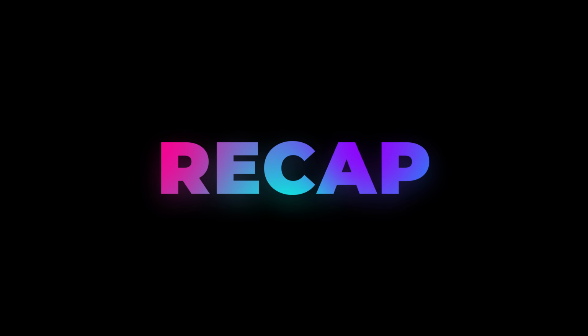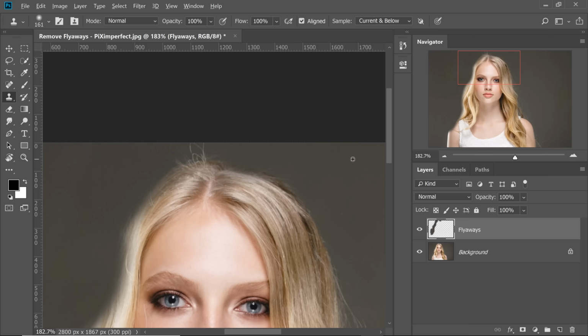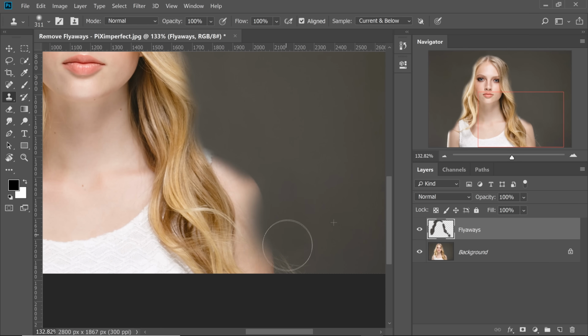Let's do a quick little recap. It's very easy. Step number 1 is cloning in. Clone in the background. Cover all the flyaways. That's it. You don't have to be accurate, just cover it up. And to do that, always do this on a new layer. So create a new layer with the help of the clone stamp tool. Just sample from the background where there are no flyaways and just cover the flyaways.